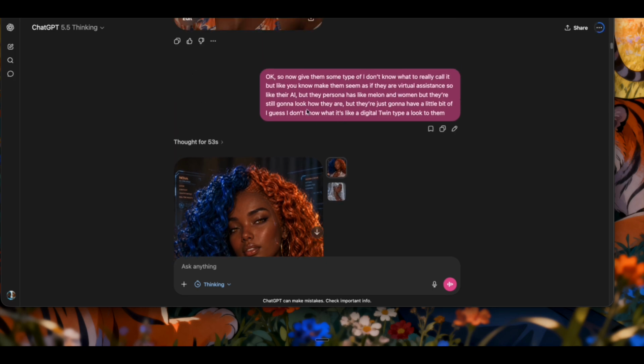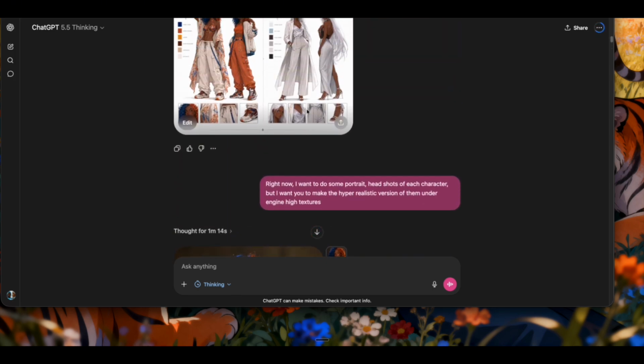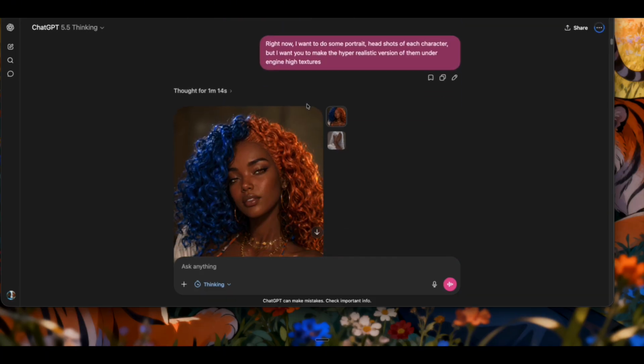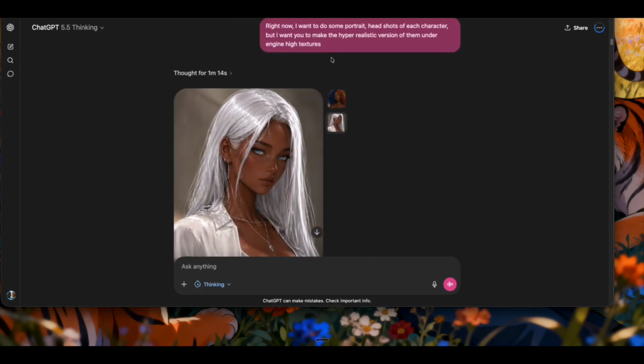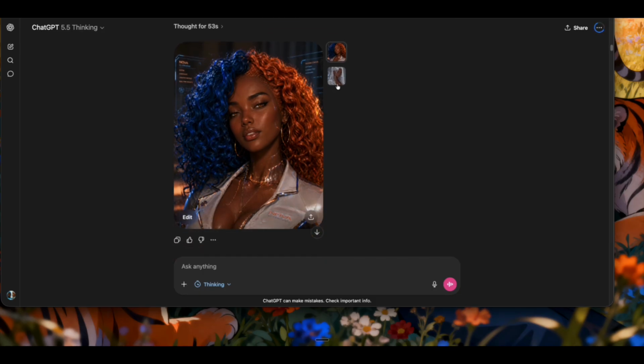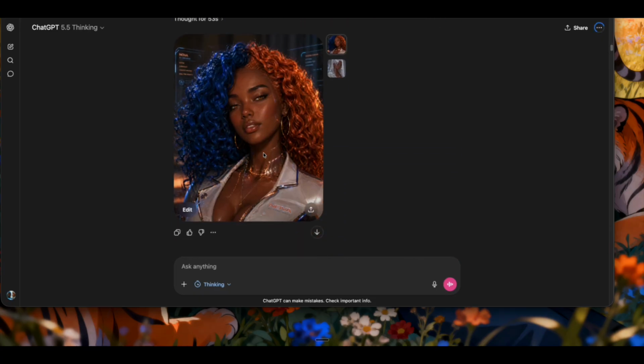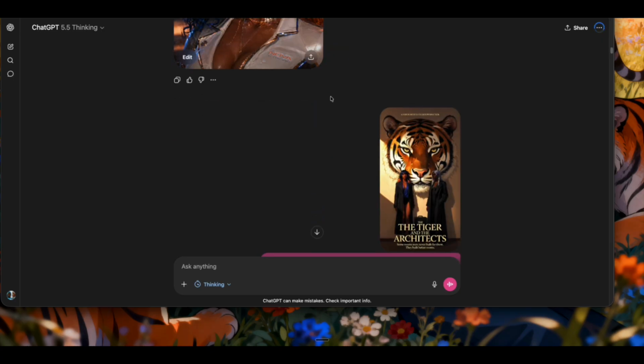What I'm going for is, okay, it's able to actually keep the consistency of these characters and is able to make edits. Obviously there's still flaws. For example, the necklace here is just not right. But it's making the edits that I want it to do.